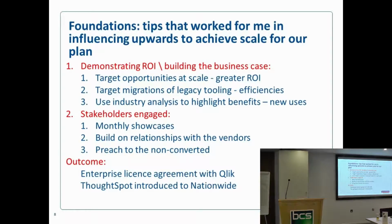Obviously, as we had the tooling strategy, we could then go after our old tooling and find an efficiency and say, why pay for 2 when we can just pay for 1? So that was the next piece, to say, let's just stop running as many tools as possible. Let's just run one thing and run it well. And we also started to look at other use cases outside. We've forever been in contact with people going, here, I've got all these financial services use cases. And you would say, okay, but we've got loads of accountants and we've been doing financial services for 130 years. We sort of know financial services. But we then started to look at, well, we've got 650 branches, so we're into retail, really. So we started to look outside of financial services for ideas of where we should go after.